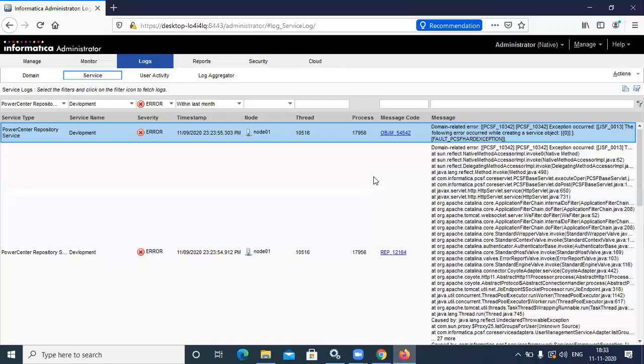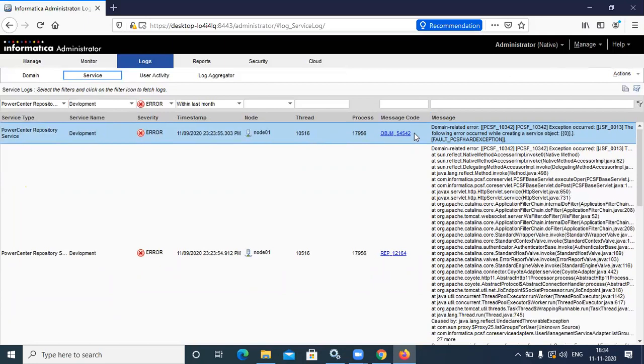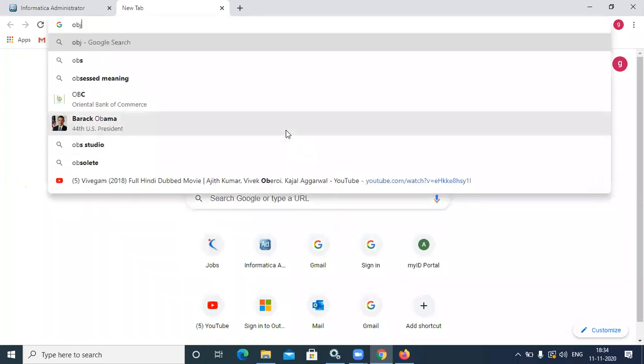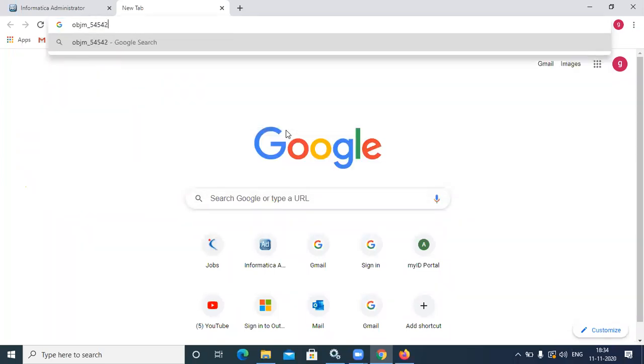Okay, give me a second. I'm not able to copy it. OBJM 54542. OBJM underscore 54542. This is the error message we are getting.